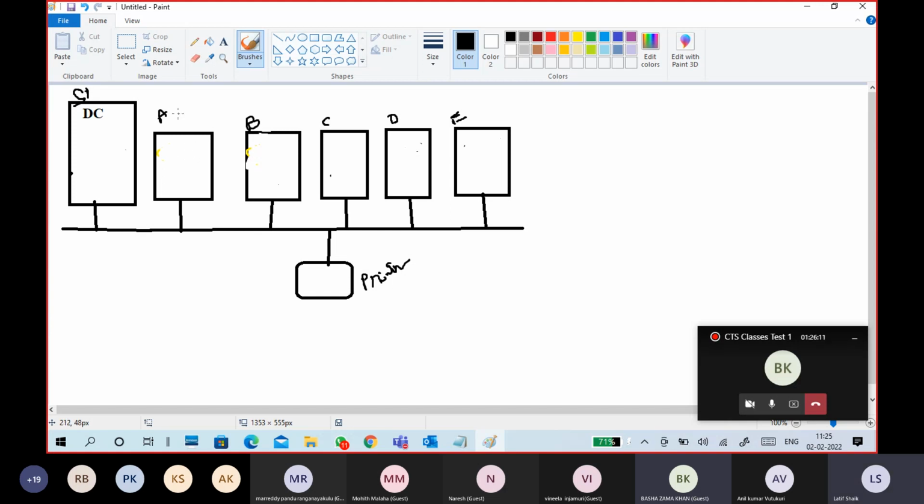The first thing is I'm adding each individual PC to the domain. Like this, it is added, and then we get the names listed in my domain controller.